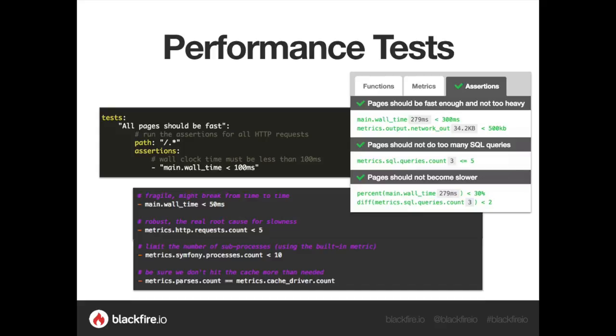Being able to get a sense of the performance of one HTTP request is great, but it's also great if you can, and that's possible with Blackfyre, see the evolution of the performance from one version to the next one, or from the performance of the master branch to the performance of a pull request, where you add a lot of features that can probably impact the performance of your app. So the way we can do that is with specific functions, and you can see that under the pages should not become slower part of the screen, where we assert on the evolution of the performance. So here, the first one says that we don't want the newest version of the code to be slower by 30% compared to the current version. And the same goes for any variable. So we can also say that I don't want to have more than 2 additional SQL queries for the newest version of the website compared to the old one.